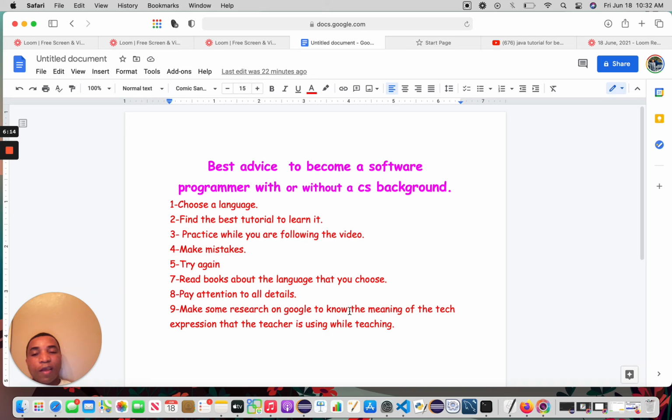So friends, let me say it again: to become a software developer, to go on that journey, you don't need a computer science degree. You don't need any computer science background. You can come from accounting. You can be an Uber driver.